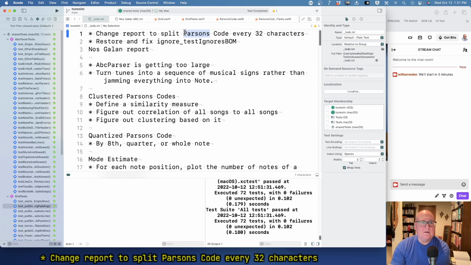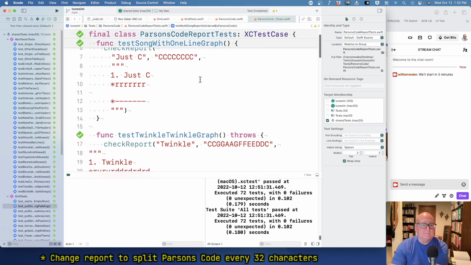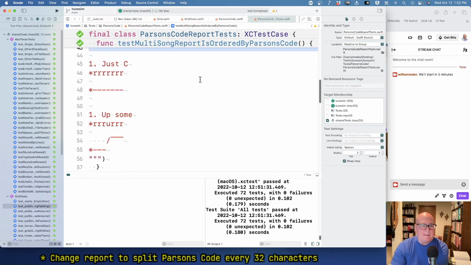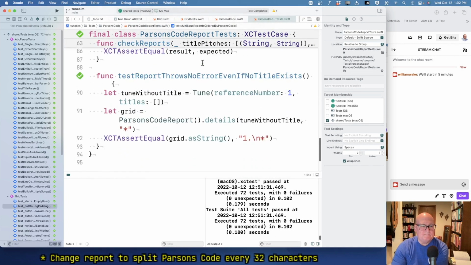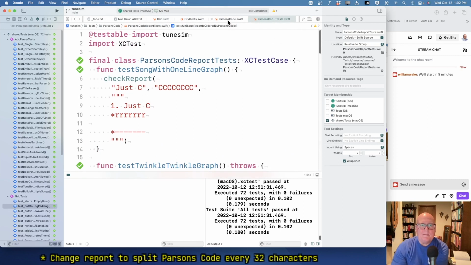All right. So let's give report. Well, I almost want to parameterize report. Let's see. I don't think we'll affect grid.